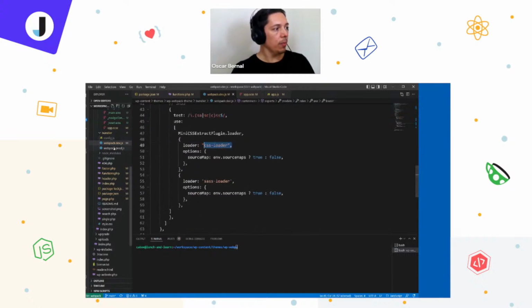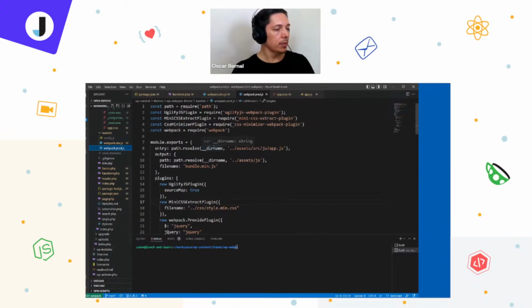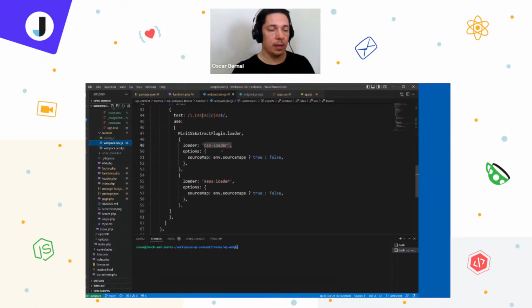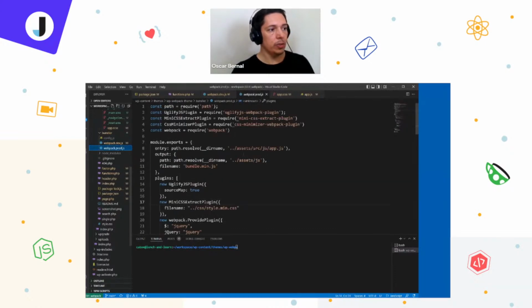And also I have webpack.prod.js, which is basically the one responsible for our production code. So what I'm saying is, with Webpack dev, we develop, and with Webpack production, we output our final code.